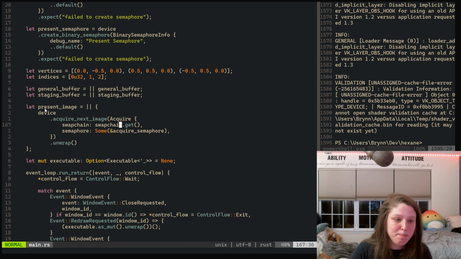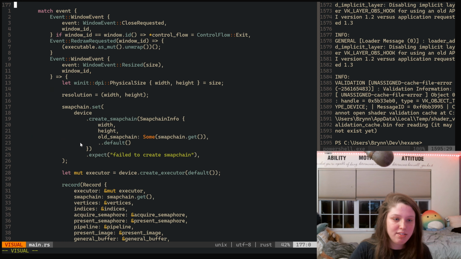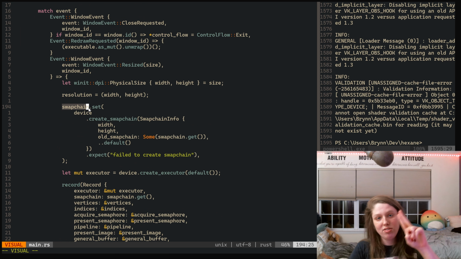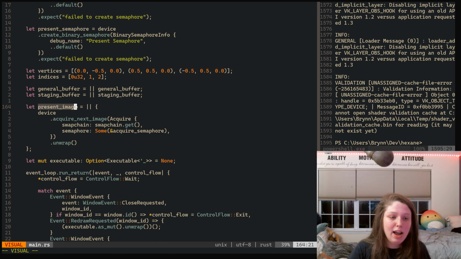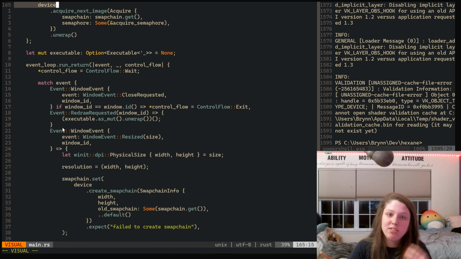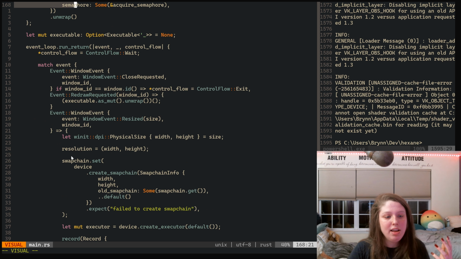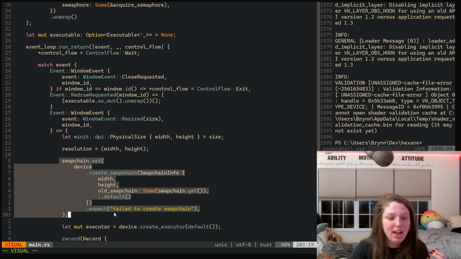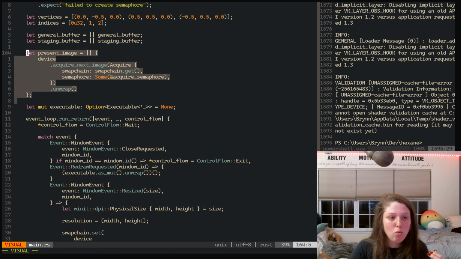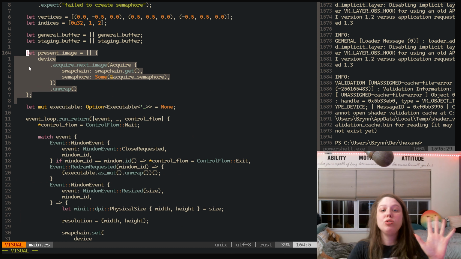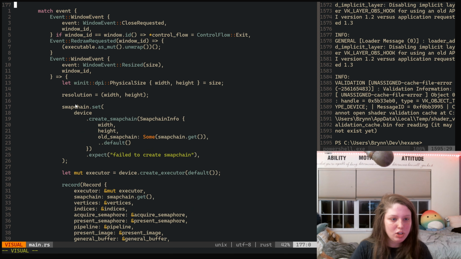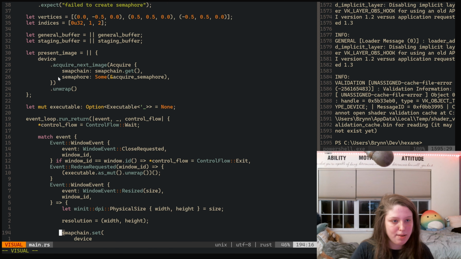So I can't be calling present image at the same time that I modify the swap chain, because if those two things happened at the same time, then the program might crash. There could be undefined behavior, who knows. But that's not allowed because I'm using cell. Cell is only allowed in a single thread, and so I know that only this line or only this line will be executed exclusively from each other. So that just solves some lifetime issues.